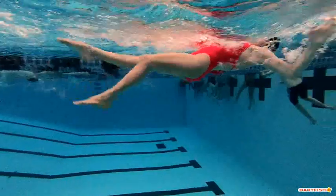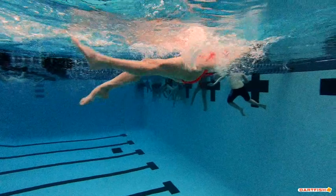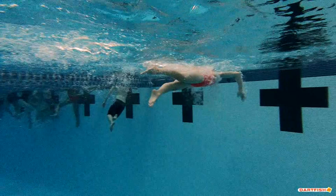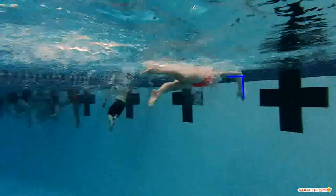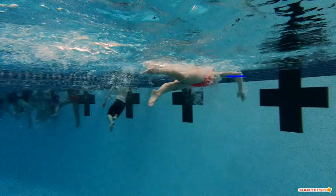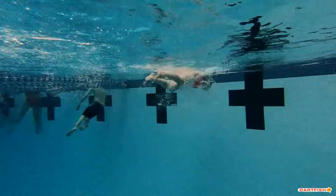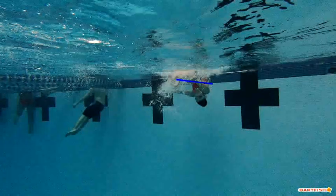Earlier in the year I think you were over-putting that head back — right now you've got your head in the right position, so we really like that. Again you can see right here fingertips above that water. You do a good job of pointing those toes all the way through. We talked about this above the water — see how wide that hand is on that first pull into that stroke? Make sure it's more of a freestyle pull right underneath your body, because that's where you get that power from.